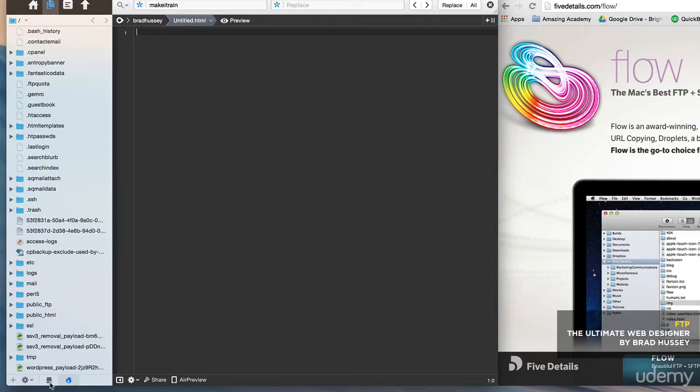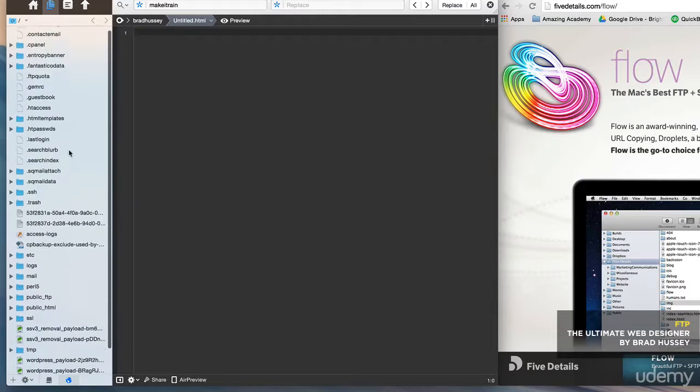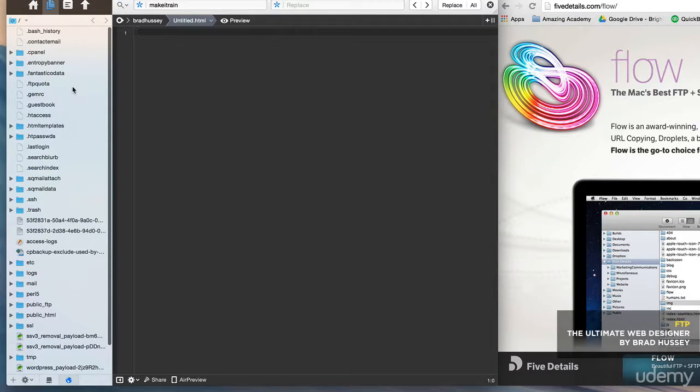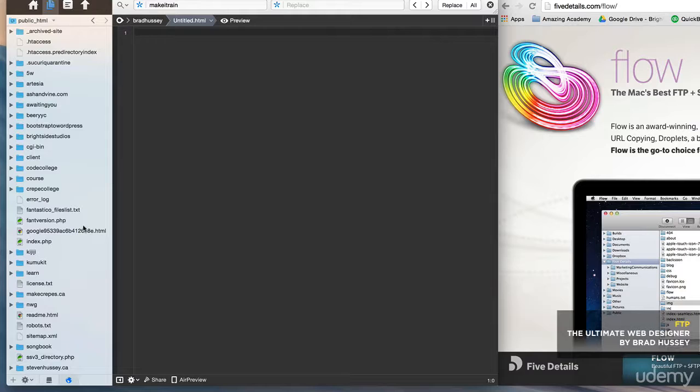You could see in Coda 2, this is the local tab, and this is the remote files. So I'm in remote files. This is my website. I'm logged in. Typically, your website would be located in your public.html down here in this folder. So if you want to upload files from your local computer to the remote site or server, then you just simply need to upload them in here. And like I said, in public.html is where you're going to have your files.